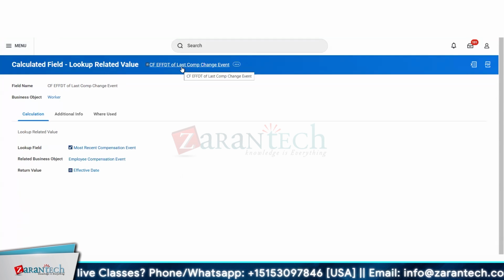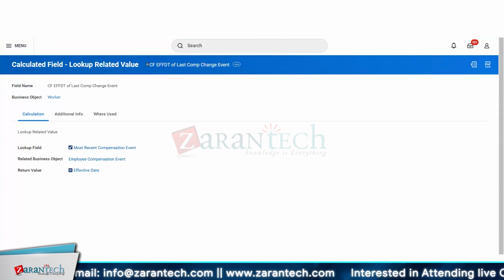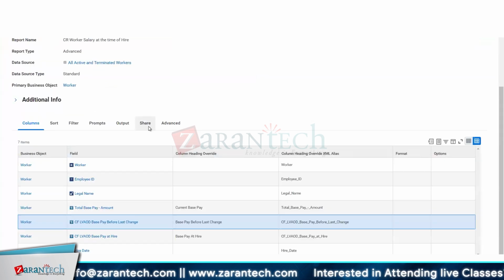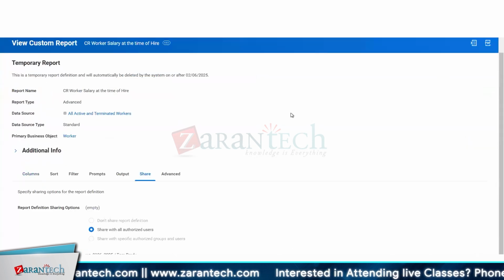So in our tenant, can we see this report? I think you can. You go ahead and try to see these definitions. I'm not sure what tenant you have been given. It may be same or might be different. But can any one of you go ahead and try to check for this report definition? I have already shared it with everyone, all authorized users. So just let me know.